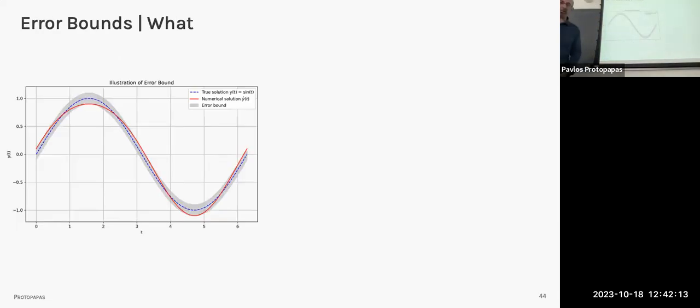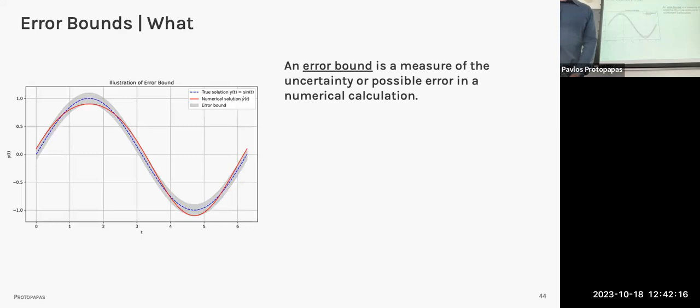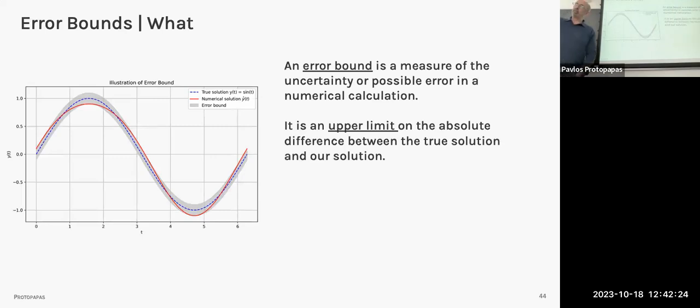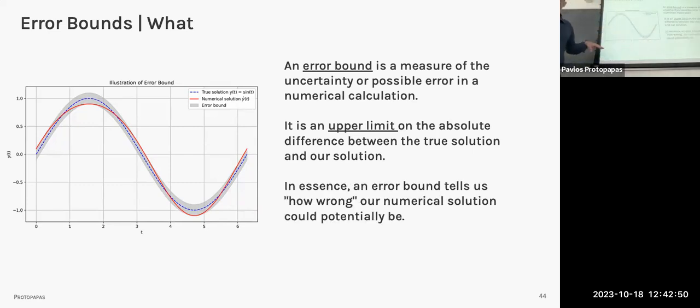So what are error bounds and why do we care? Well, an error bound is a measure of uncertainty or possible error in a numerical calculation. In this particular case, what I want is the upper limit. I don't really concern myself with posterior and predictive posteriors and all these things. I'm in the wrong group to talk about that, but in another talk, for another time, we have used error bounds to do full predictive posterior. But what I want to know here is the upper limit, and I think that's important.